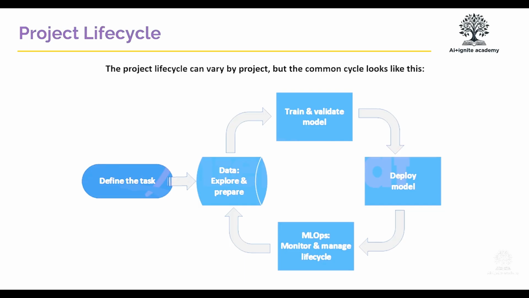So you will have to choose the algorithm which you're going to use, and then you will validate the model and evaluate it. Once everything is done, once you know the model is working fine, then we will deploy it into a server or into a CI/CD pipeline. Once it's deployed, you can use MLOps in order to monitor and manage the complete lifecycle. This is how a sample project lifecycle looks like.